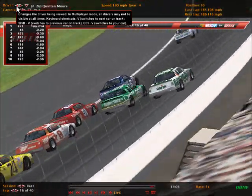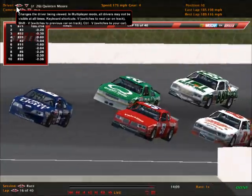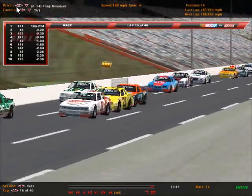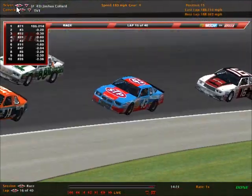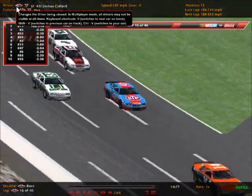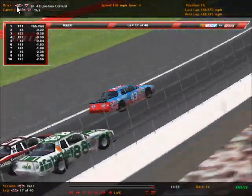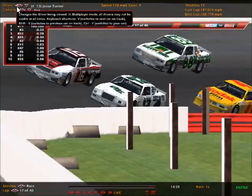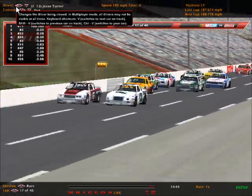And 3 wide, Alexander Rowe to the inside, Moore in the middle, Zorlan on the outside, as they come off turn number 2. Rowe's got it. And here comes another Buick, that is Patrick Smith in the 8, Chelsea Bowles in the 74, Tony Newman in 14, and Joshua Collard, the only British driver in the field. He's in the 43 car. Runs in now 15th, 14th position now in 3 wide again. Jesse Turner, another big name, he's not quite had any headway made as well himself in the number 13 Ford.